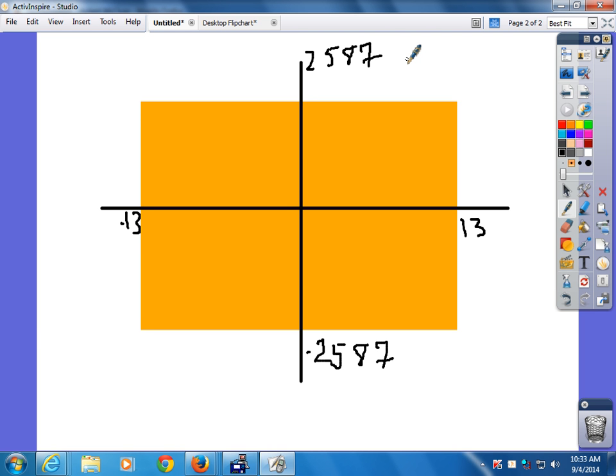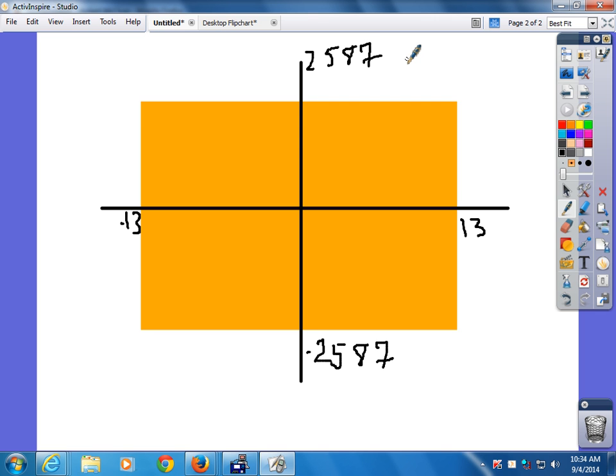See, you see the domain and range better when the domain is affected. If I give you negative 13 to positive 13, I've just got your world down to this orange rectangle. That's how domain and range works. So I don't know what the question's going to ask now, but that's your universe in this problem. Is there a 3,000 for y? No. Is there a 15 for x? No. Is there a negative 15 for x? No. Your world is in this orange spot.